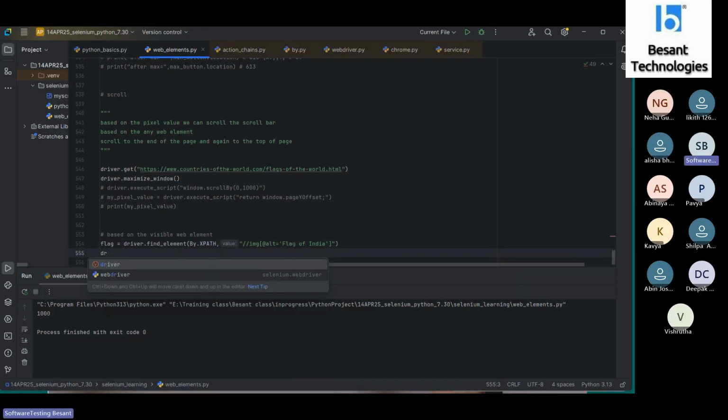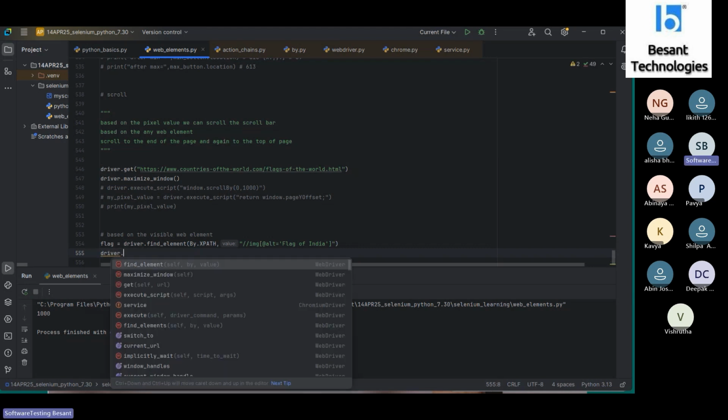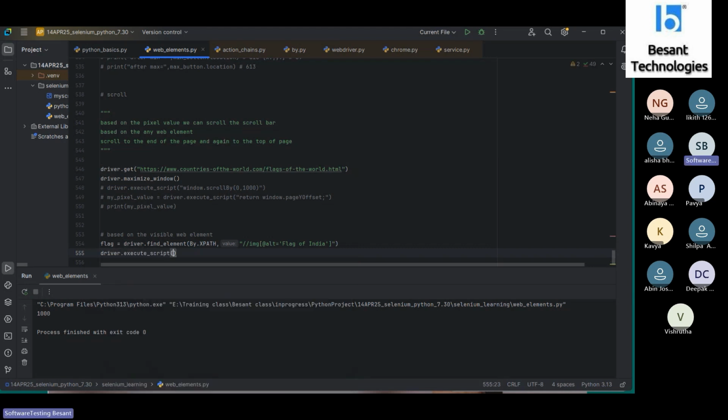So driver dot execute script. Here we have only one value, so I have to say arguments 0. 0 is the index number.